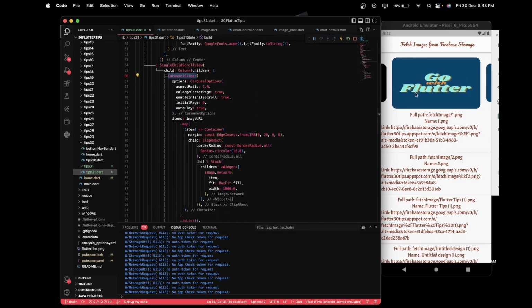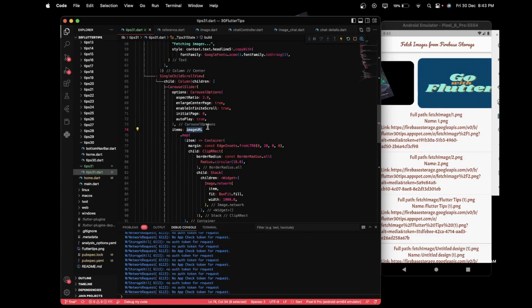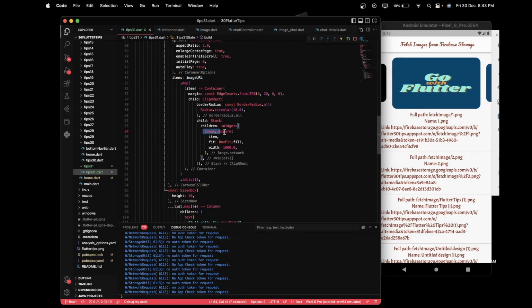So here I am showing you all the images, and every image URL is in the image URL list. So I mapped the image URL list, and by using Image.network we will show every image in the carousel slider.